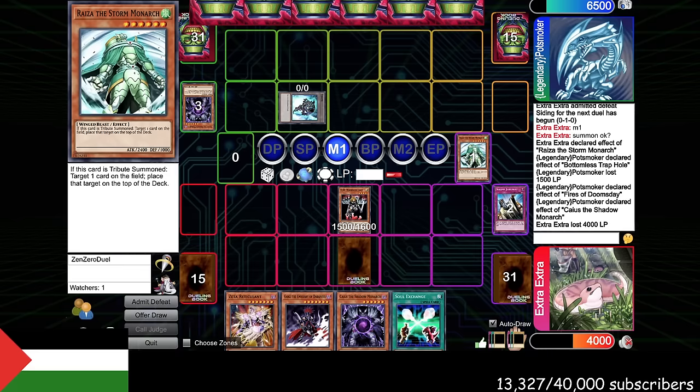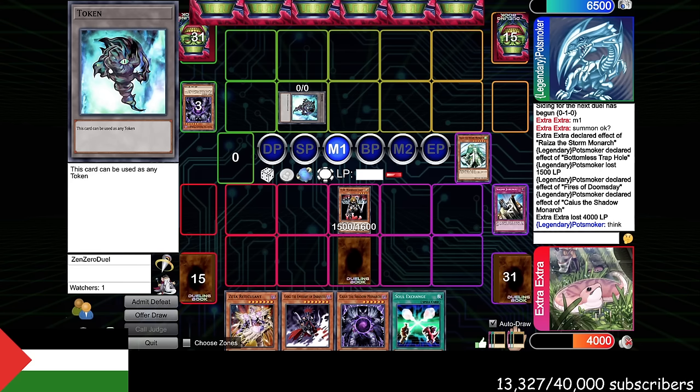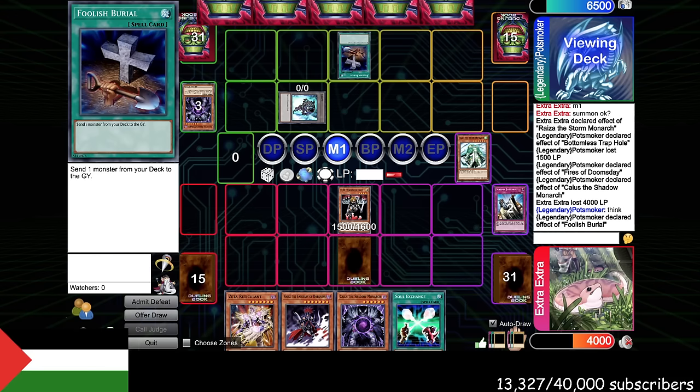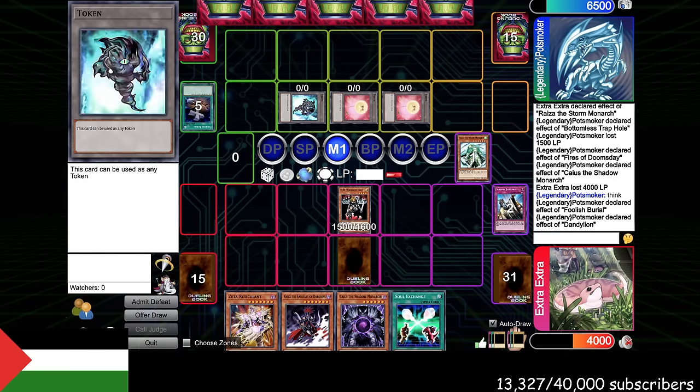That Drill Warrior's a problem now, though. We basically always have to hold this for Drill. Maybe we Karma Cut the stupid Quick Draw when he goes for it. Yeah, I think that's pretty good. Foolish Burial. Oh, that's fine. That is just Dandelion, right? Just two more tokens. Maybe Royal Oppression and Banisher are just really good here. We'll see though.